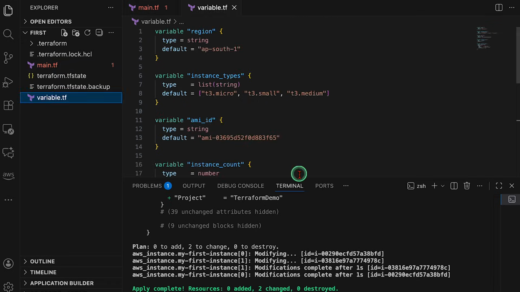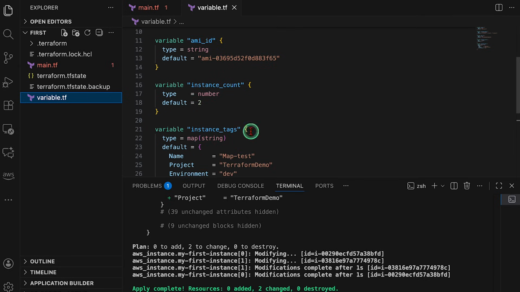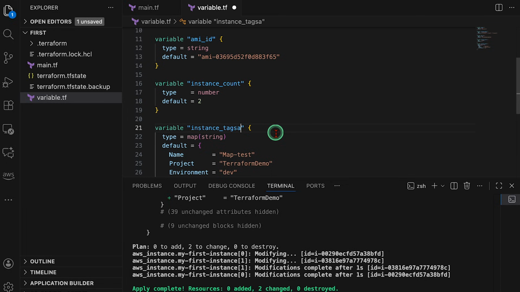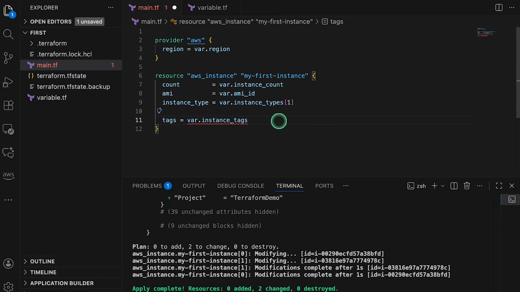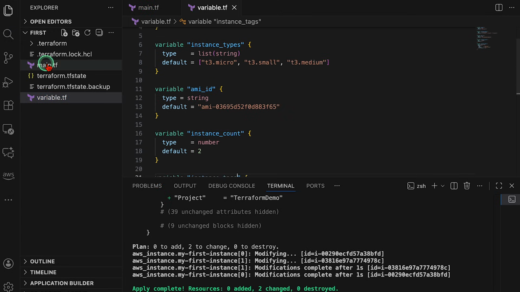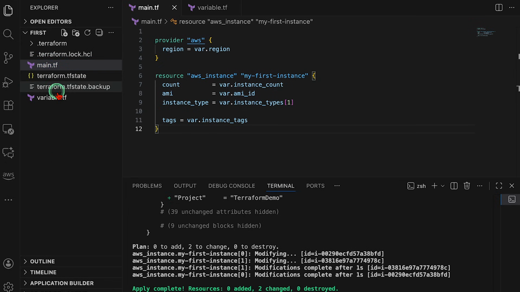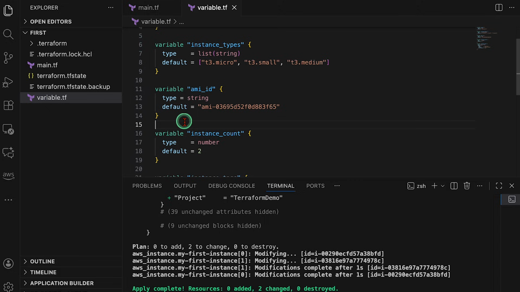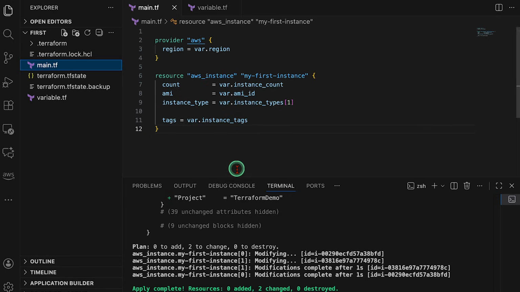Now if I go to this variable, here at tags, I fix the name, and now you see that error is gone. So whether the variable is in the main code file, or it is in the variables.tf file, Terraform is going to scan this entire workspace and utilize it. Even we have something called an output section as well. We can define output.tf also here. So this main.tf is fully parameterized, variabilized.